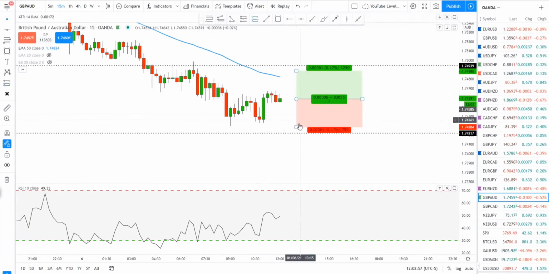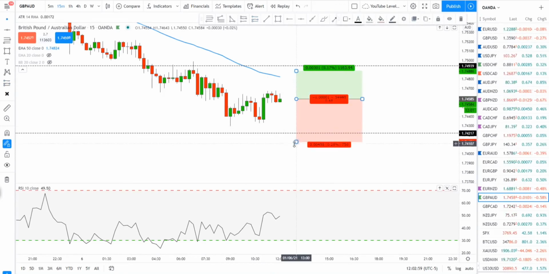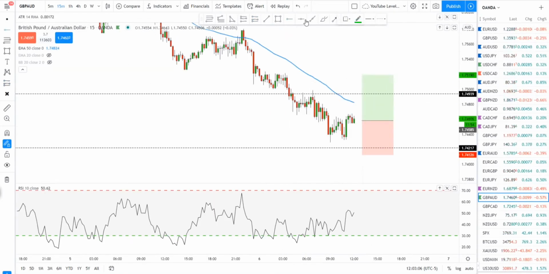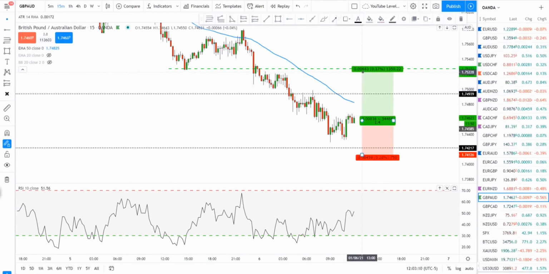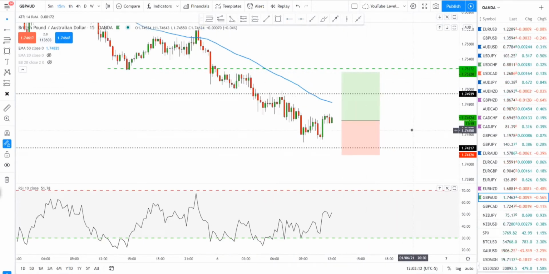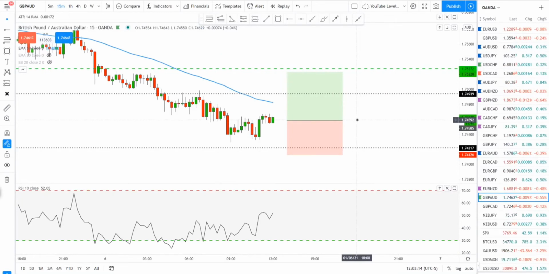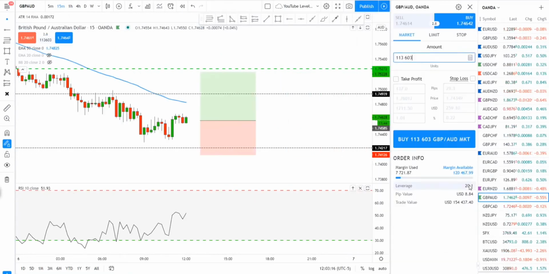So I can go ahead and place this trade with a stop loss just below here and a target level of support here is even better because I can get a 1.4 up to there. So that's what I'm going to do. I'm going to go ahead and place this order before the market starts going against me. It's going to be a market order.